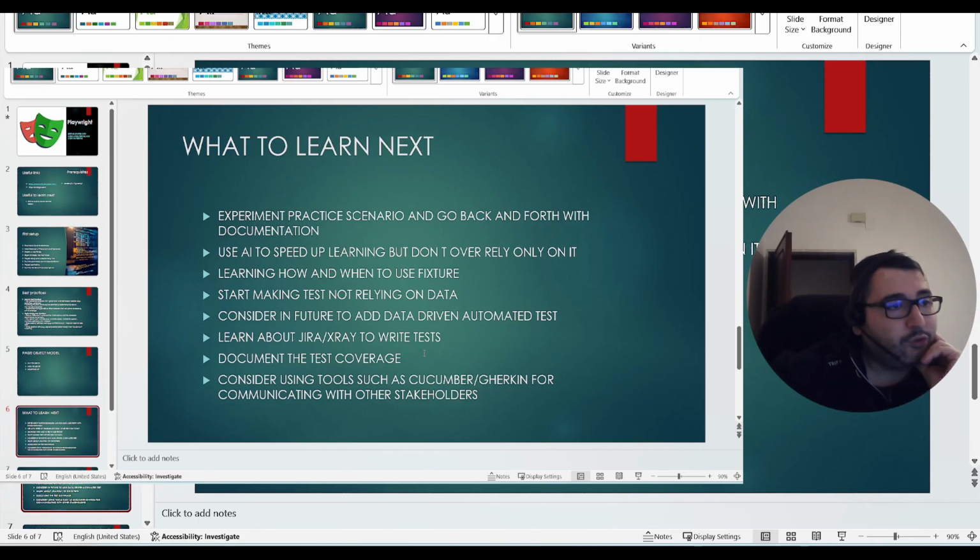You might have to document the coverage so that you know what you've done versus what you have to automate. And consider using tools like Cucumber and Gherkin, in case you want a more structured way to write tests that are understood by stakeholders.